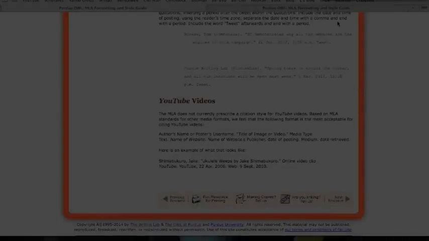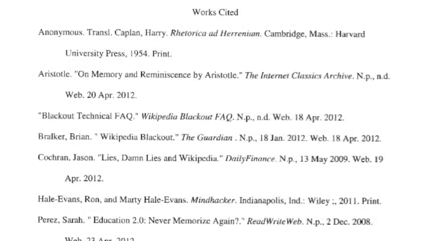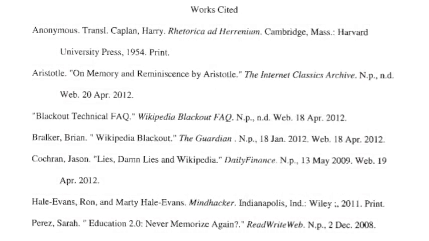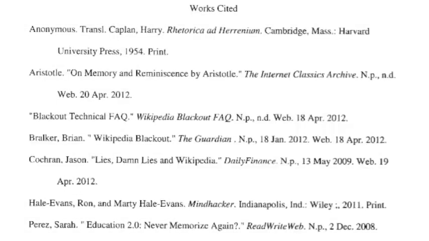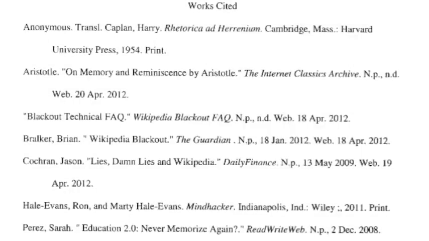Okay, one last quick note on the formatting of a works cited page. It'll be entitled Works Cited, both capitalized. It'll be alphabetical order with double-spaced, hanging indents, which is that half-inch overhanging of the top line.